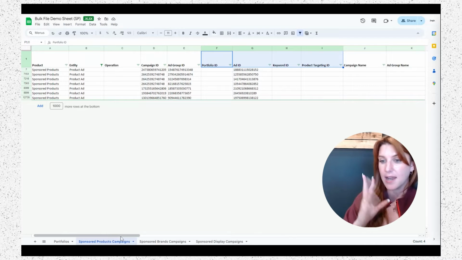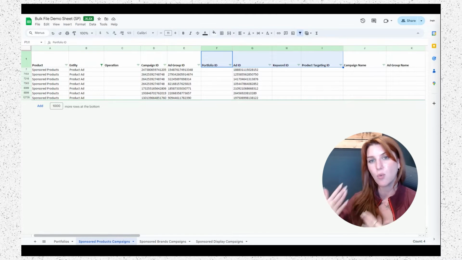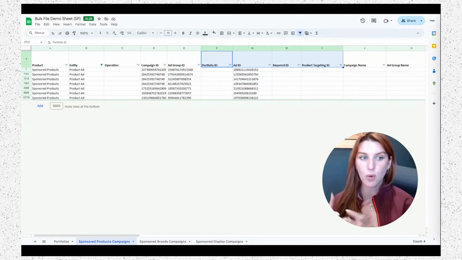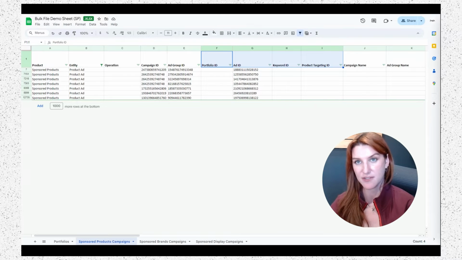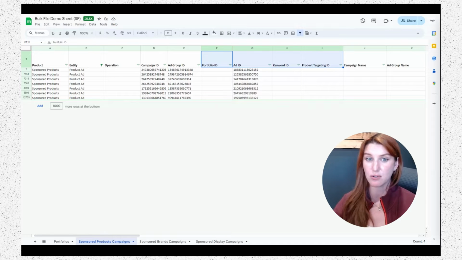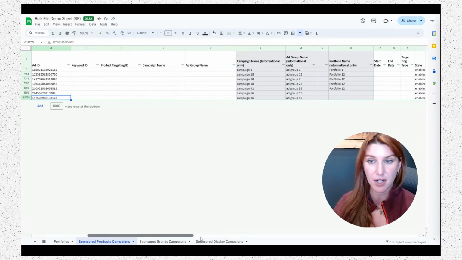Okay, now I want to show you a workflow of what if I want to keep a record of things that I've done to be able to look at it later. Okay, so here is the biggest tip for you: being able to keep a record. Because remember when I said that sometimes you can pause things inside the ad console and be like, wait, did I pause that because it was poor performance? Maybe the SKU has been paused in other ad groups.